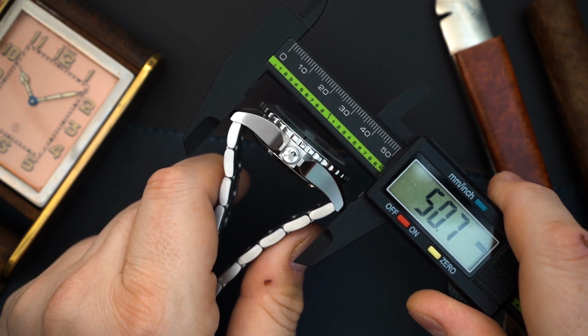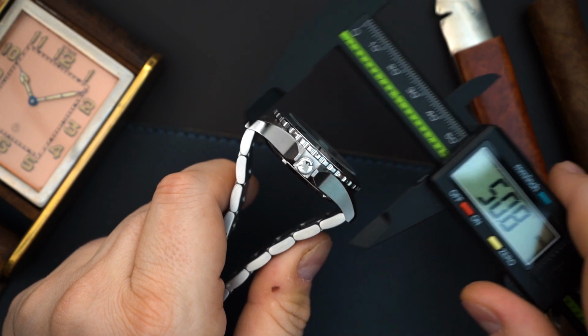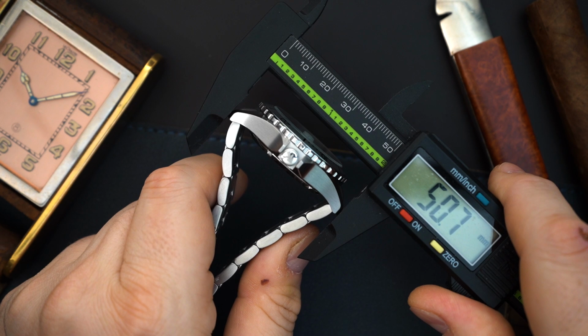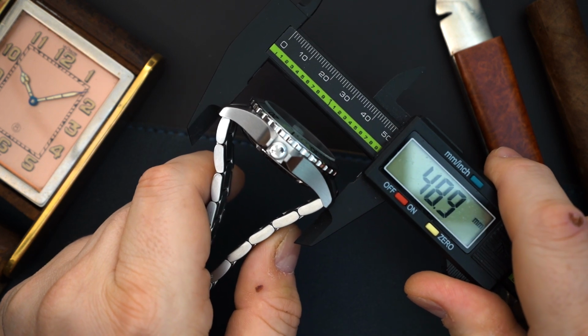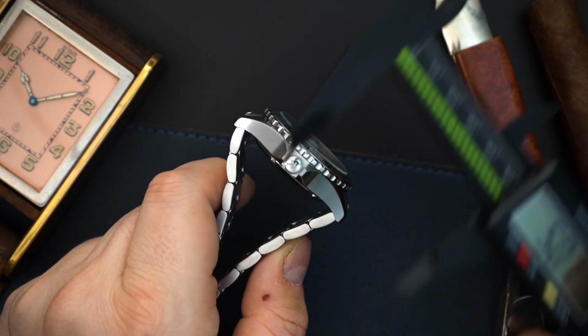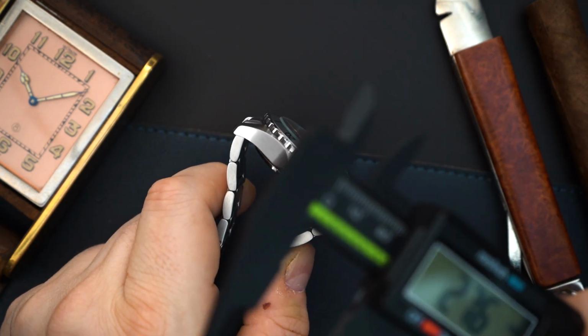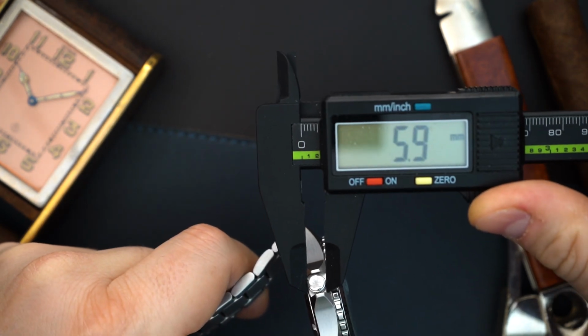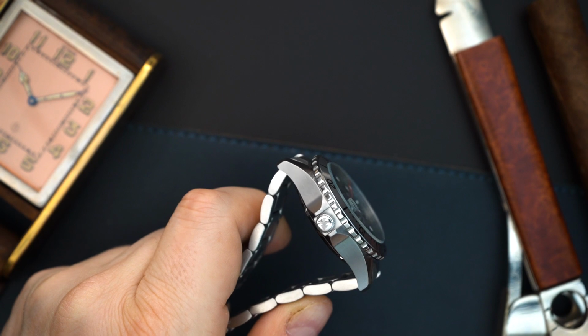So you do get a good fit with this watch because of those female end links, although the lug to lug is pretty long at almost 51 millimeters, so 50.7, but at the bracelet, it's actually smaller, so 48.9. So it actually goes in. So that's really good. Crown, not a huge crown, but not a small crown, sort of in keeping with the style of the watch, 5.9 millimeters.